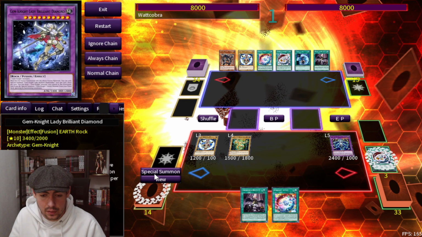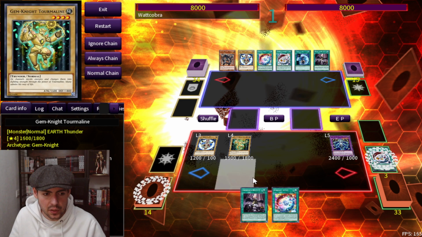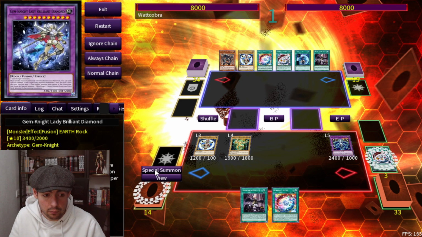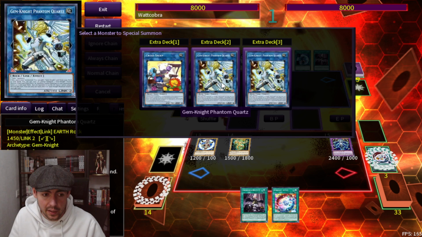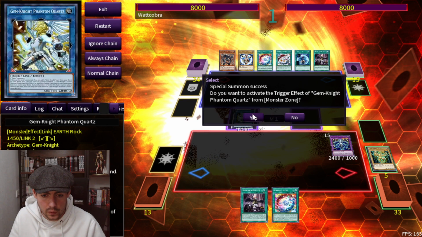And I said I was going to use Zirconia's effect. Zirconia's effect, it's not an effect monster. As I was saying it, I'm going to use it to go into Phantom Quartz. It's just wrong. There's a way better play that I just completely forgot to do. But you directly go into Phantom Quartz.